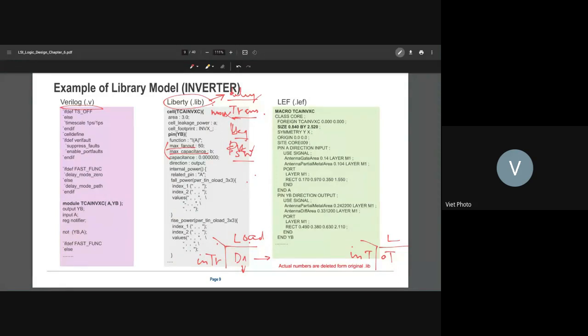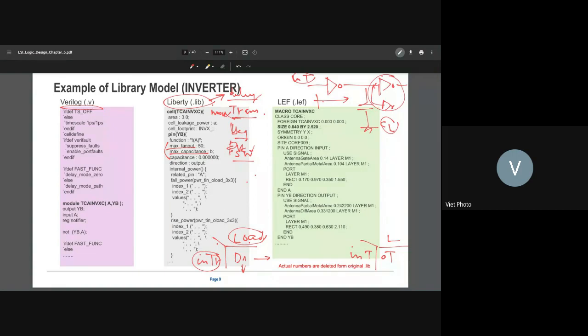So that means for a cell, let's say a simple inverter, if you apply an input, you have a load. Let's say you have two inverters at the output. The load here will be equivalent to a certain C load, right? You apply a certain input transition here, then the .lib will give you the data about the delay from here to here, because you have an input transition and a C load, those two things.